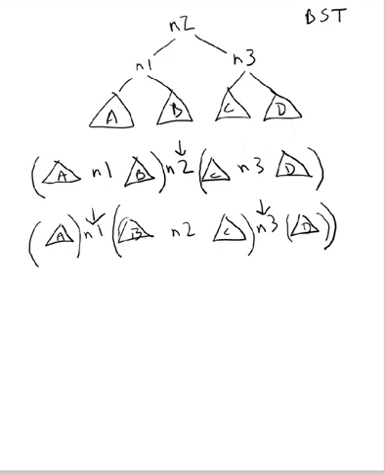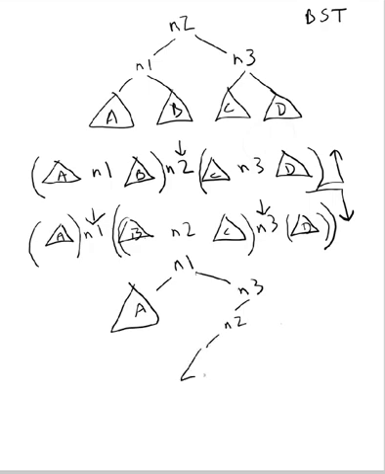Okay, so I can write out what this tree looks like. The root is N1, and its left subtree is A, and the right subtree is this thing right here with its child being N3. And N3's left child is this thing right here, so that child will be N2. Then N2 has two subtrees, B and C, and then N3 has a right child which is D.